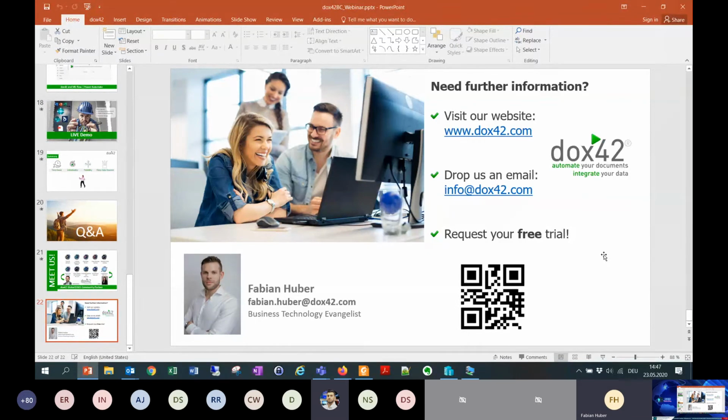I see the same point. So you probably need to combine that with the document automation. But it'll be interesting, I guess, to just get in touch with Fabian, and I guess he can help you set up a demo and test that feature.